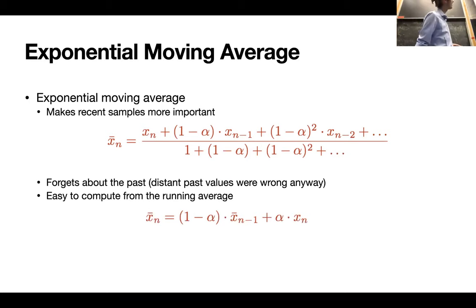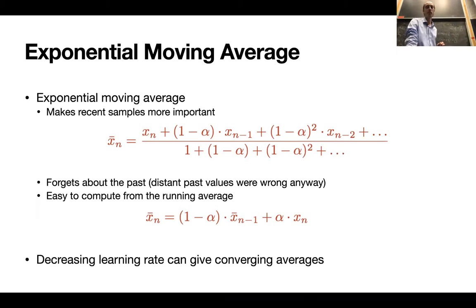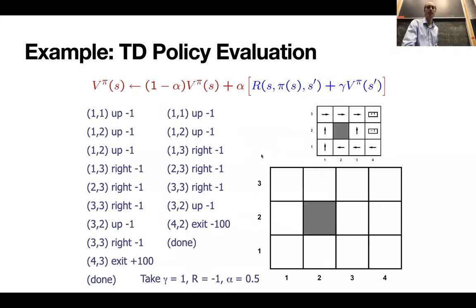And we can also write it as this. We can also compute it using the running average formula. So xn bar now is equal to xn minus 1 bar times 1 minus alpha plus alpha times xn. So it's very easy to update the running average. We don't have to store our entire sequence in memory. We just store this accumulator, this running average. So that's why it has a very nice property, and it's very popular.